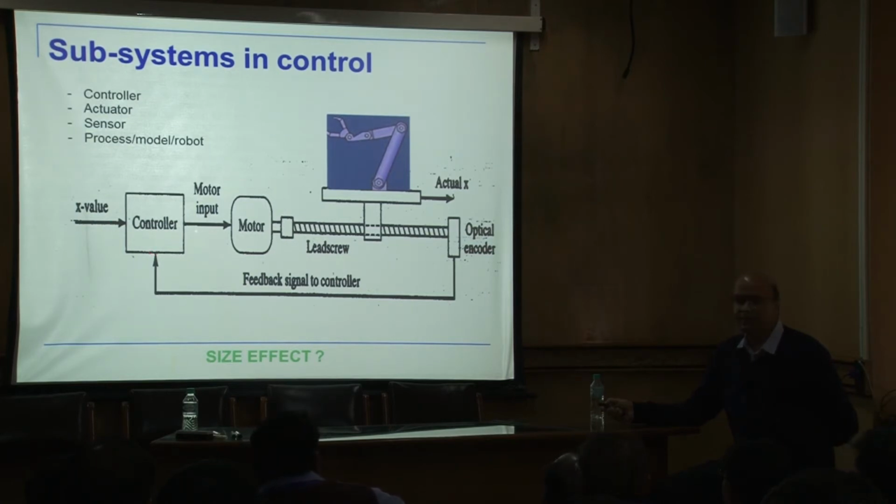It will amplify that and then give it to the actuator. The actuator will start moving in this direction. So when this is moving in this direction, this value will start increasing. It will start indicating that the table value is increasing now. So this is my feedback which is going there.